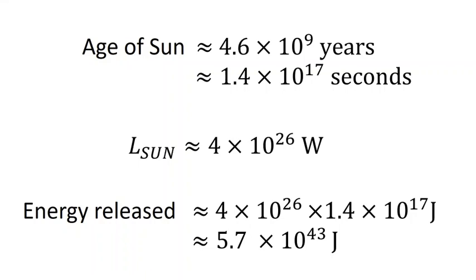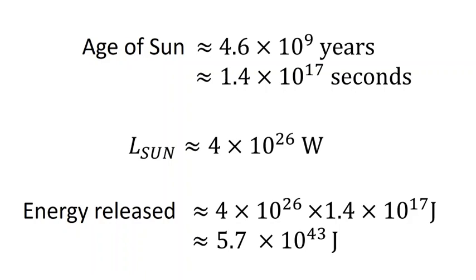For the following calculation, we're going to need that lifetime in seconds. So we need to multiply that by how many seconds there are in a year. Now, if you've never counted them, I have, and I can tell you that the answer is about 31 million seconds in a year. That's 3.1 times 10 to the 7 seconds in a year. So if you work out the age of the sun in seconds, it's about 1.4 times 10 to the 17 seconds. So what? Well, the watt is a unit of power, and power is energy per unit time. So its units are actually joules per second.